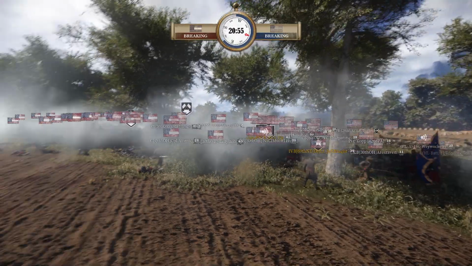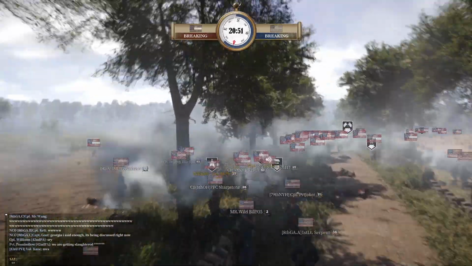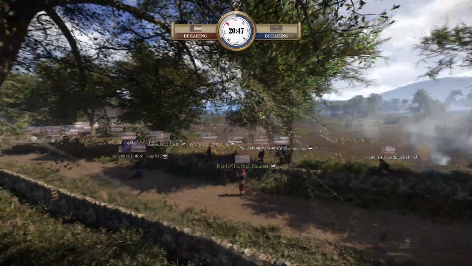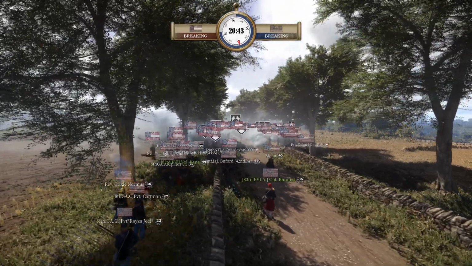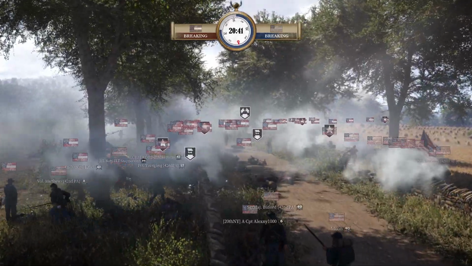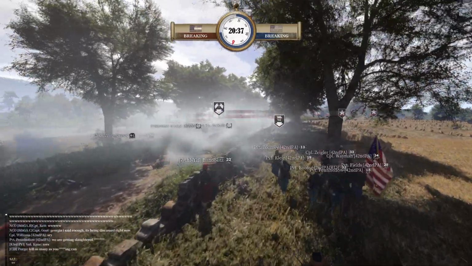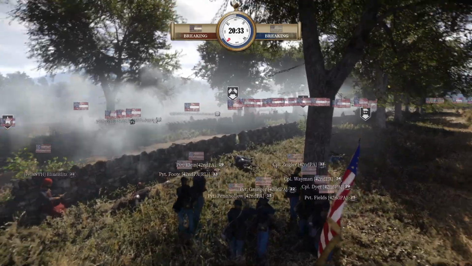CSA is doing the right thing by pushing forward, keeping the Union as far off point as they can to try to end this match. Union has to flush forward, not only flush forward, but get his men on the point. Looks like they're doing it. 79th coming in. You got 42nd providing some good fire.